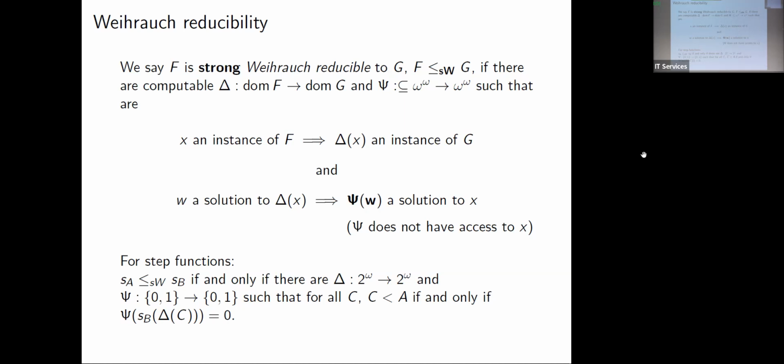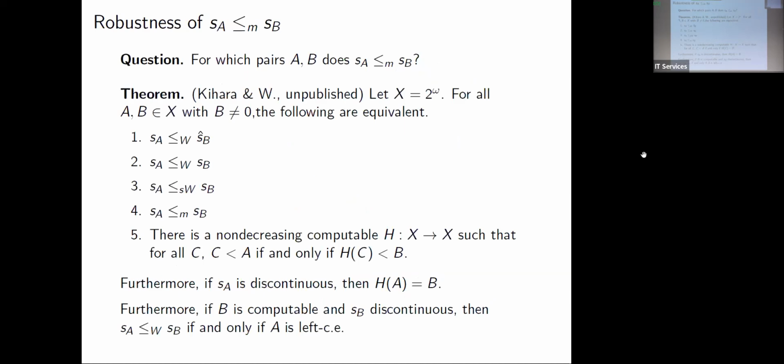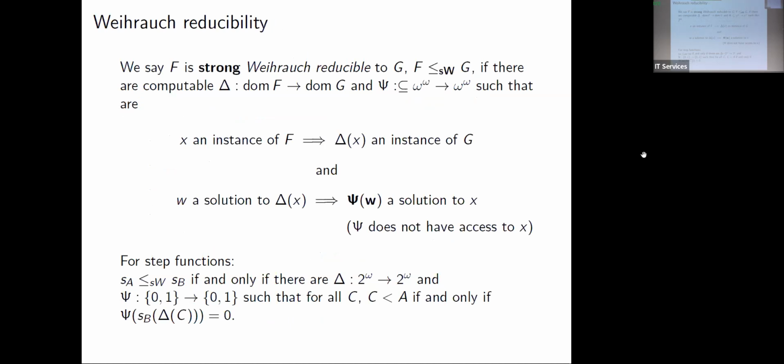All right, so those are all of them. I didn't talk about parallelization because I'm not going to go into that. Number one, we're not going to go into, but I've just explained 2, 3, and 4 in the context of step functions, and now this number 5 is yet a further niceness condition beyond M reducibility. So if I go back to the strong Weihrauch, because that's similar to the M reducibility.